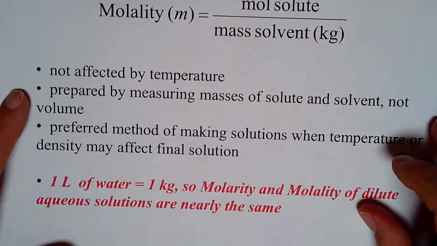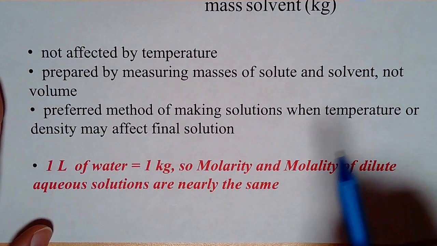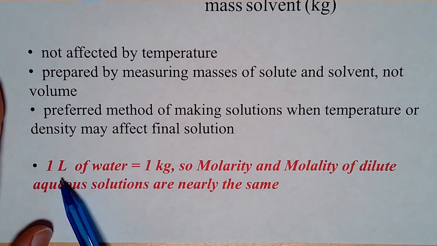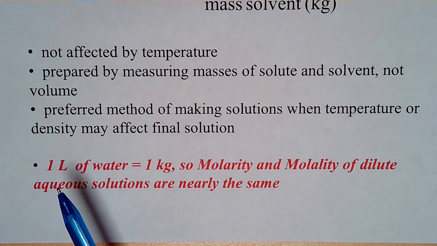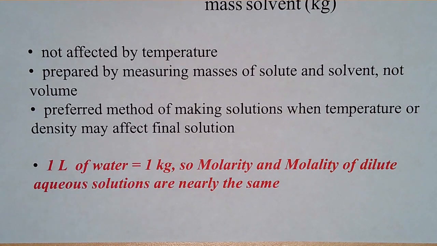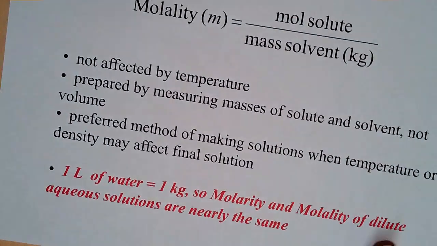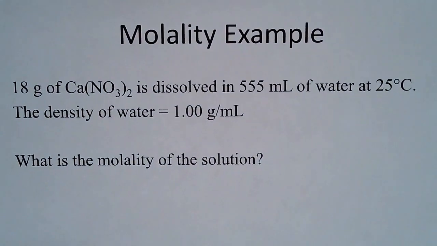Alright, one thing to remember about molality, because the density of water is approximately 1 gram per mL at room temperature, 1 liter of water is approximately 1 kilogram of water. So molarity and molality for very dilute solutions are usually the same, or very close to the same, especially at room temperature.